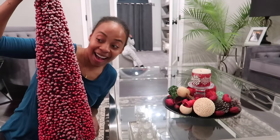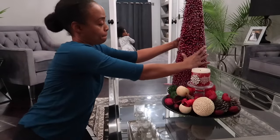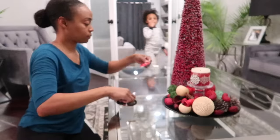Loving these frosted cranberry Christmas tree figurines. I got these from At Home. I got a large one and then a smaller one, and I'm just gonna place them right on the center of the table.